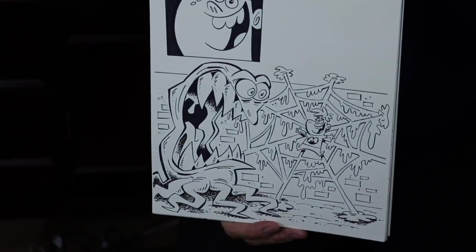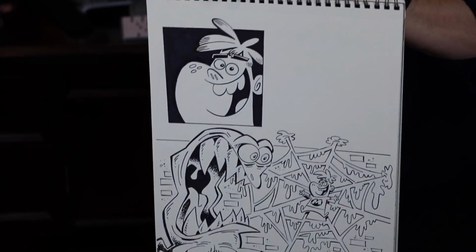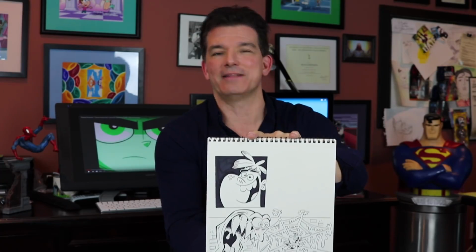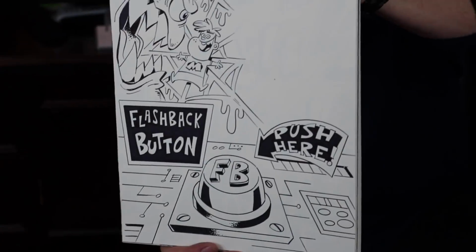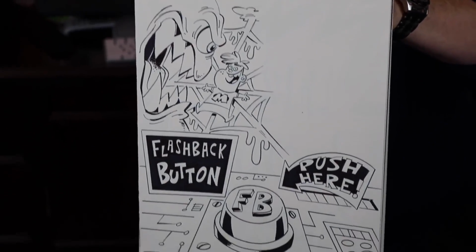There'll be words there, of course. He's like, "Hi, I'm Mikey Mumbles, and right now I'm caught in the web of a monster. How'd I get here? Let's find out." And then you go into the story. It's a flashback story, so this is way before Bunsen Is a Beast. He goes, "Let's go to the flashback. Hit the flashback button down below." And then there's the flashback button. You can hit the flashback button.